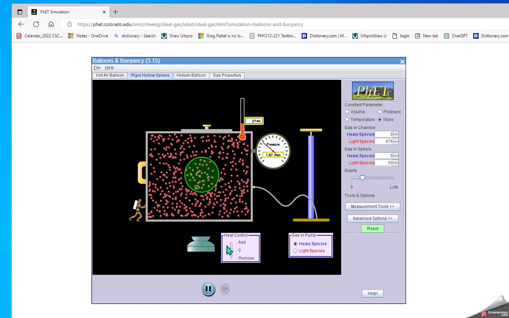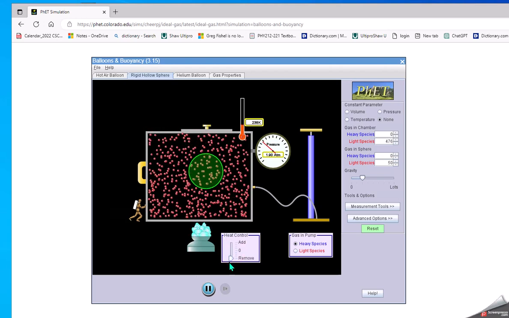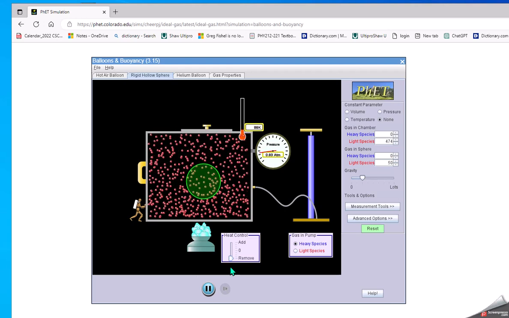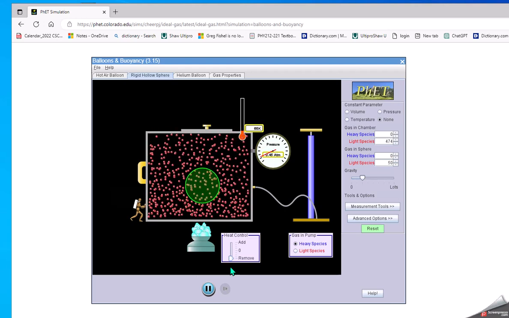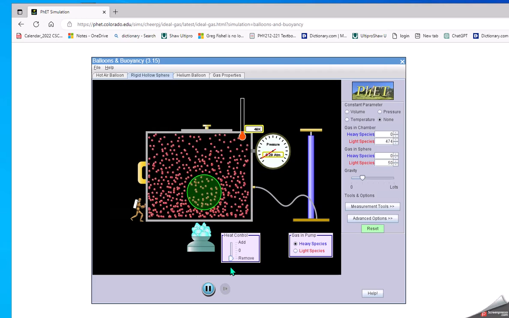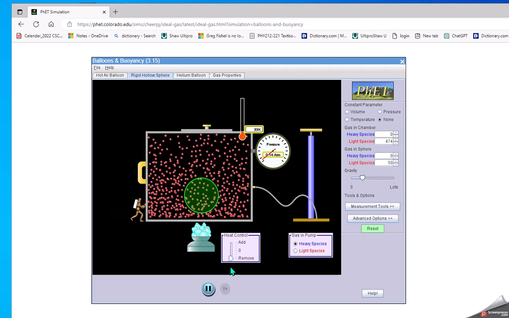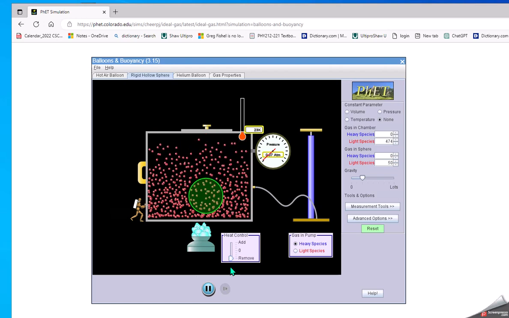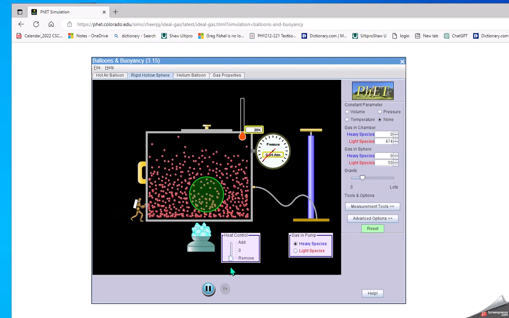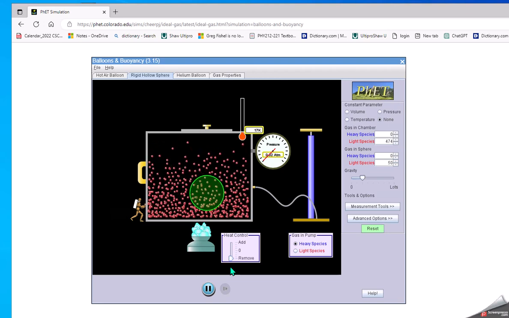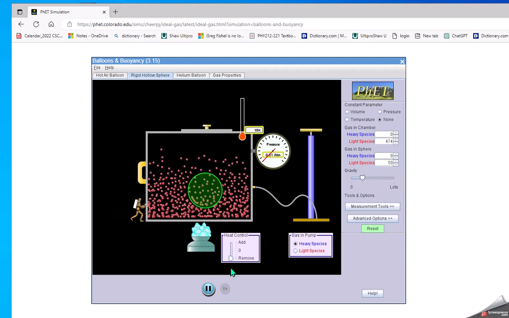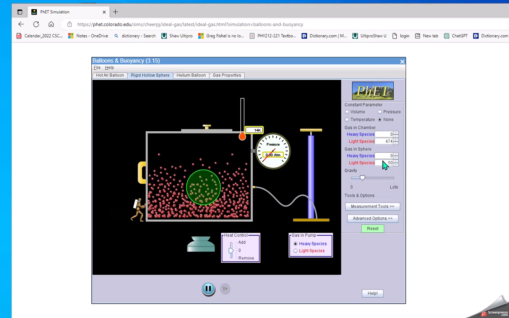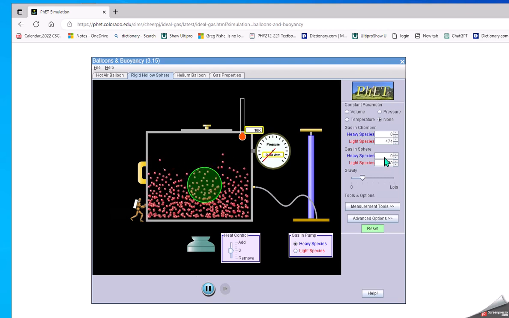But then if you reduce the temperature, the balloon, the shell itself, has some weight, and it will drop to the bottom, right? Because of the difference in the pressure, it's like something floating in the air. We're not counting the pressure, and it dropped. So that's the experiment I want you to do.